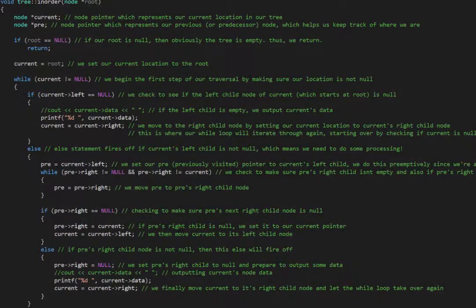Now I could have used a stack or a queue for in-order, but I wanted to use a different approach for each traversal. So I came upon the unfortunate discovery of Morris traversal. This algorithm was written by Joseph Morris back in 1979, and it's pretty convoluted. It may not look threatening. I mean, hey, it's just a bunch of if statements and a couple of while loops, but here's what it actually does.